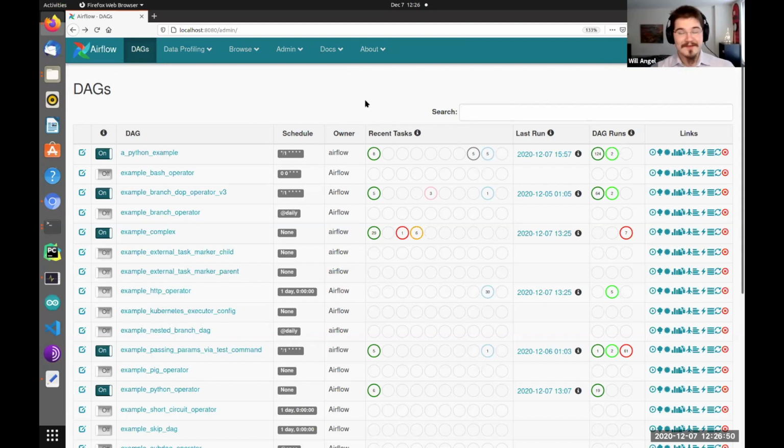All right. So yeah, this is the Airflow interface. It allows you to do basically everything that you would want to do in Airflow, short of actually writing the workflows yourself. And one of the things that it does really well is give you ways to visually see basically the entire status of a task, and then to drill down. For example, let's take a look at this Python example.